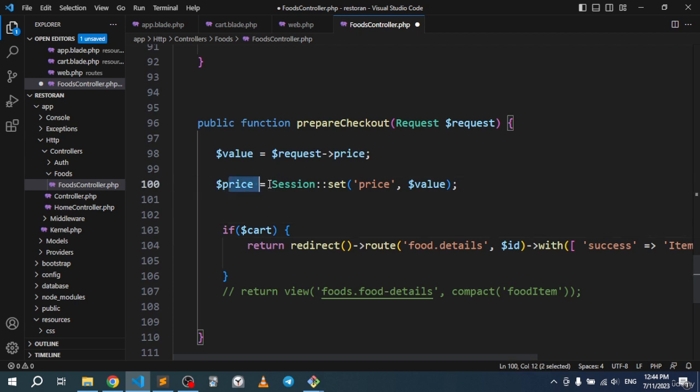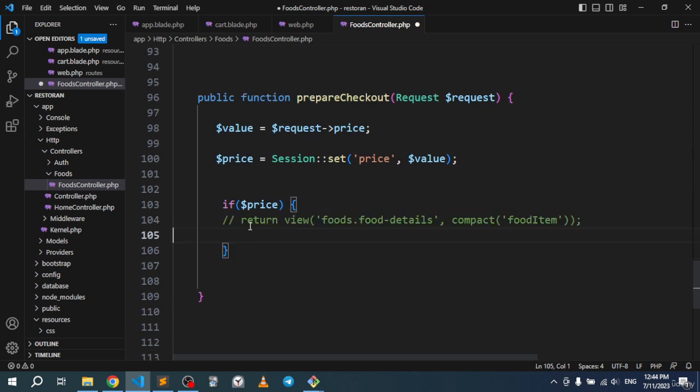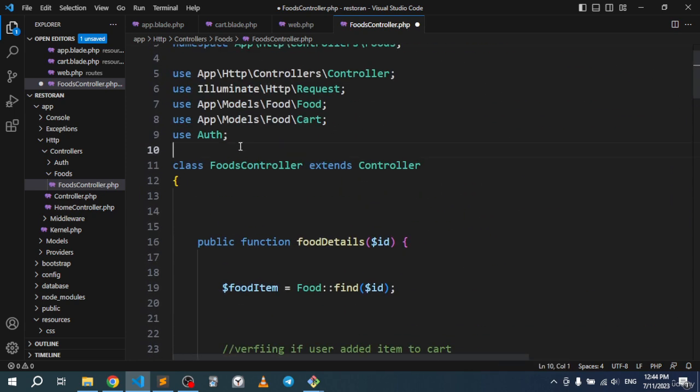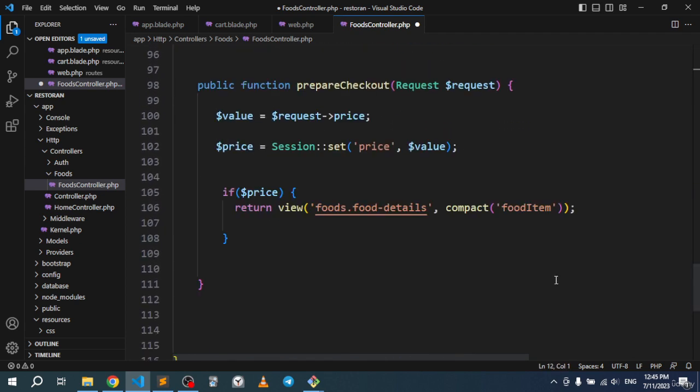So after we grab the price right here, all I'm going to say is if price like that, we're going to return, or actually not return, we're going to copy this, for example, and go to some kind of view. Actually, let me copy the session and try to use it up there in order for this to work. So let me go down at the bottom.